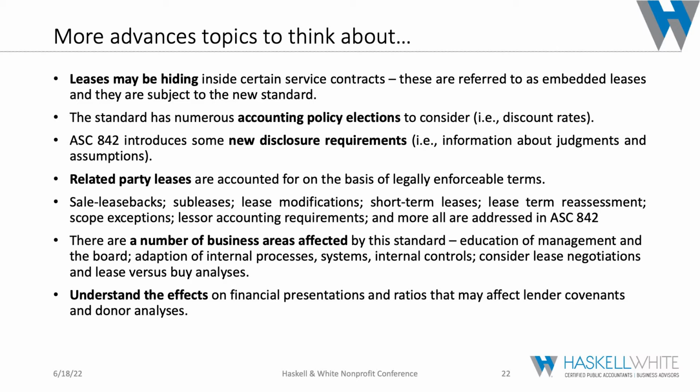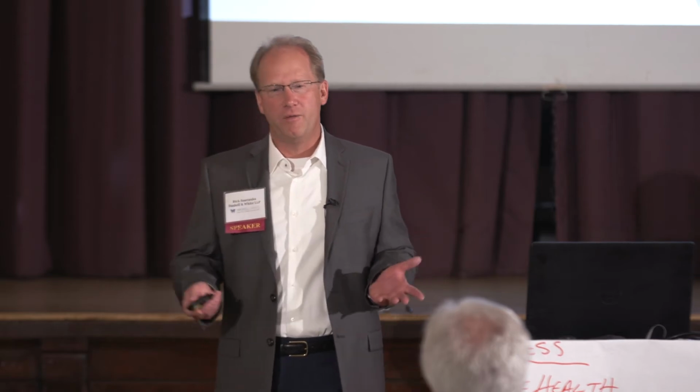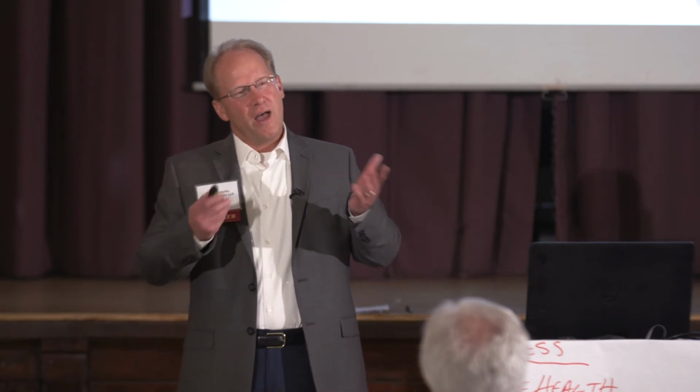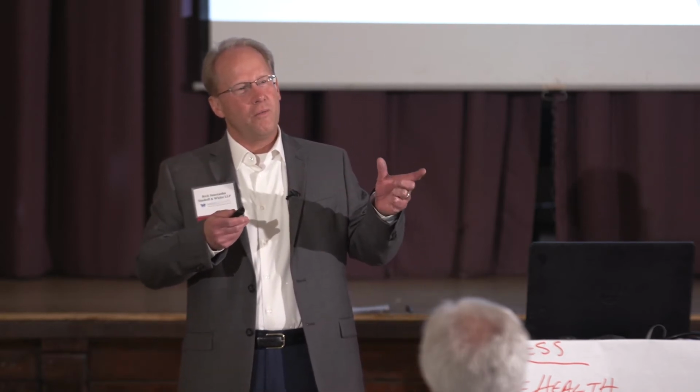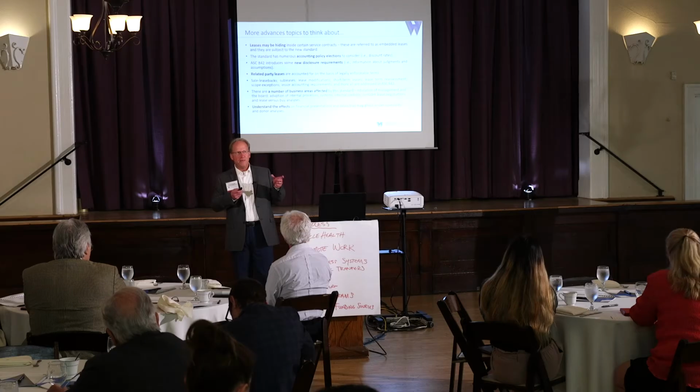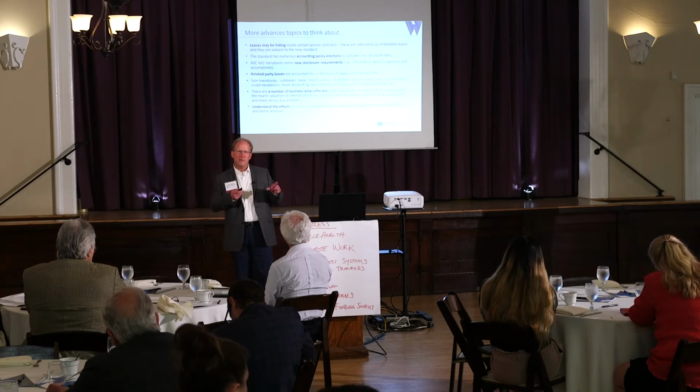One thing to be aware of is leases sometimes hide in other contracts. And the standard calls those embedded leases. Okay, a simple example you might even have at home. You might be paying for internet service, right? And maybe your Cox provider gave you a modem. Maybe they gave you a router, and they say, "Hey, pay us $100 a month. We'll provide you with the internet service." So in that case, okay, you've got the internet service, but you have a modem and a router from them. Are you leasing that from them? Is that really an embedded lease?